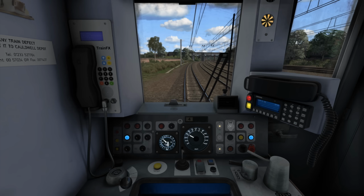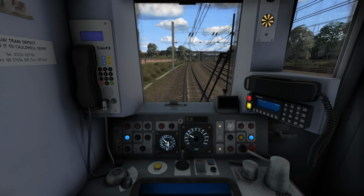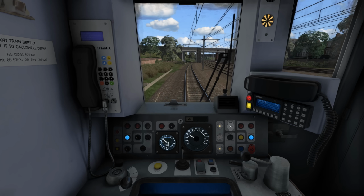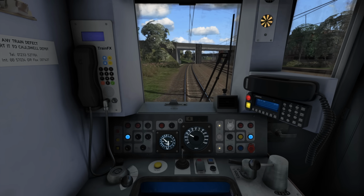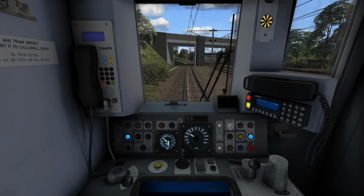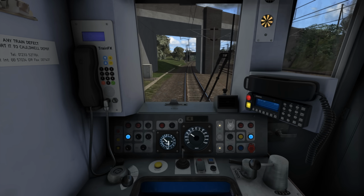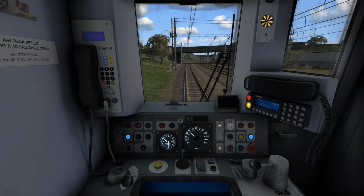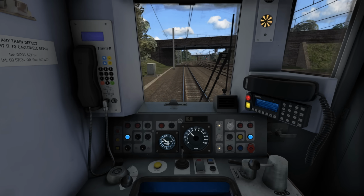So I'm just gonna wait just a few seconds till we've reached this second gantry here, and then the rear of the train should have cleared that 60 mile per hour speed post. So now accelerating up towards 60 miles per hour. Once we do get to 60, I'm going to go between notches 1 and 2 of power to maintain that speed.